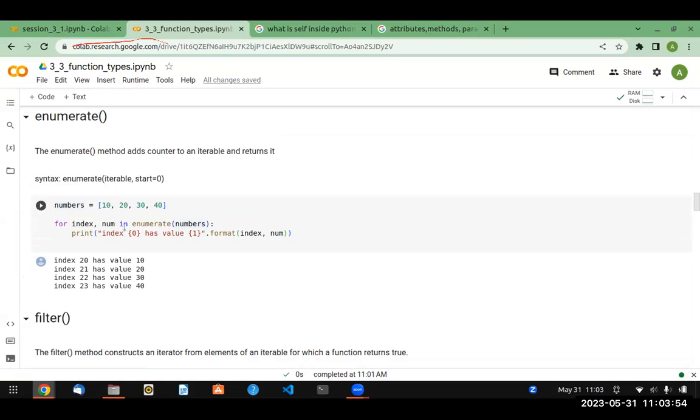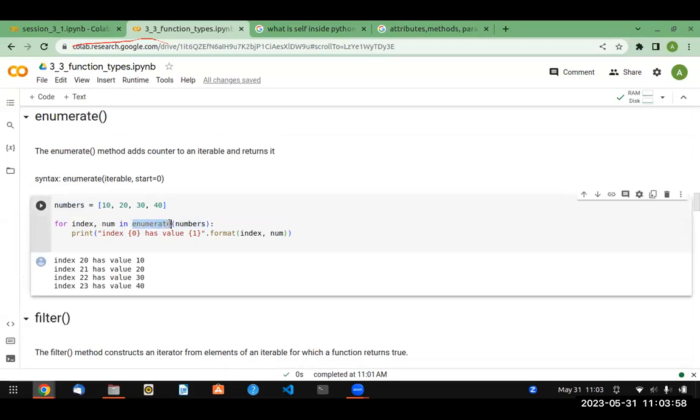Okay, now as this enumerate function gives me two values, then when I gather the result, how many variables do I need to define to see the result? Two. And the order should also be the same. First it will give you the index number, second the element.